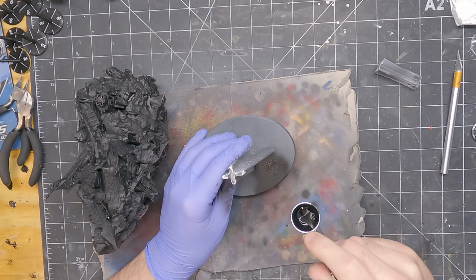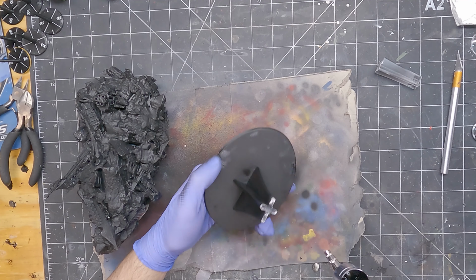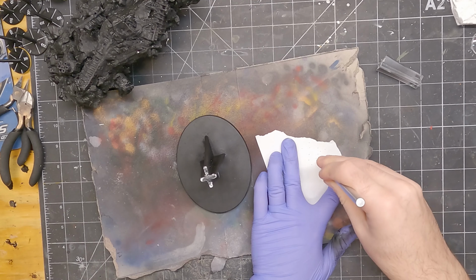And then I also prime our stand with black as well. And if anyone's curious, I'm using Vallejo Airbrush Black Matte Primer. It works very well.